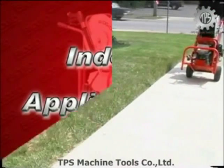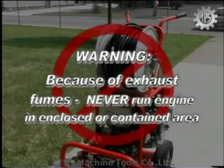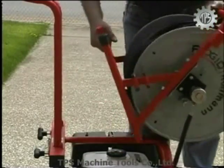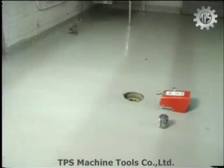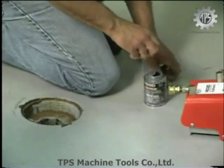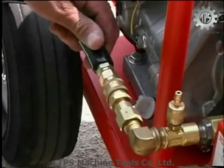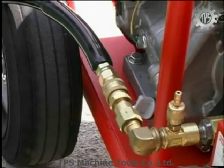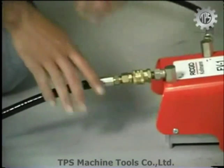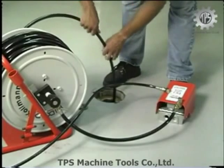Indoor applications. For indoor applications, position the jetter in the appropriate outdoor location. Warning: because of the exhaust fumes, never run the engine in an enclosed or contained area. Disconnect the hose reel connection hose from the jetter quick connect and remove the entire hose reel. Move the hose reel and the foot valve to the indoor or remote drain access area. Prior to making connections to the remote foot valve, apply thread sealant to prevent leaks to both foot valve connections. Attach the 50-foot interconnect hose, or any hose rated for at least 3000 PSI, to the jetter quick connect. Connect the other end to the foot valve fitting marked IN, and connect the hose reel connection hose to the foot valve quick connect marked OUT. You can now use your jetter inside, using the foot valve to actuate the system's pressure.